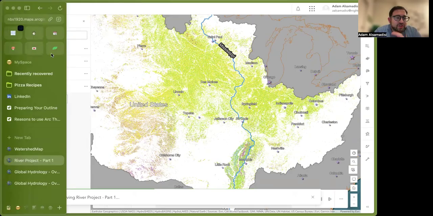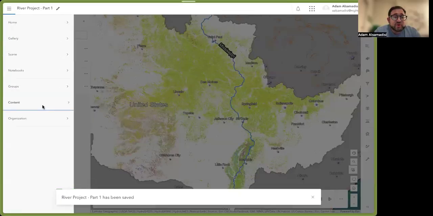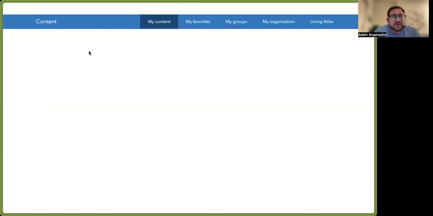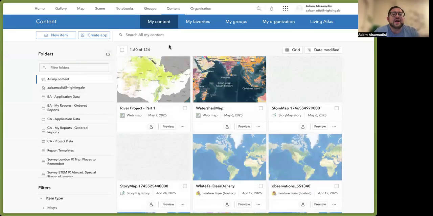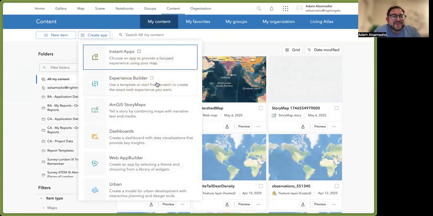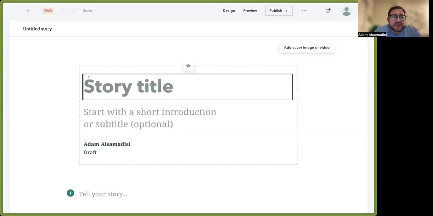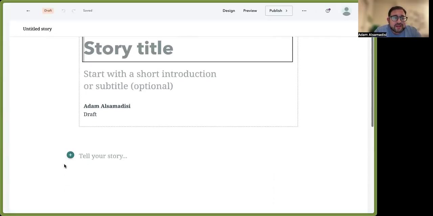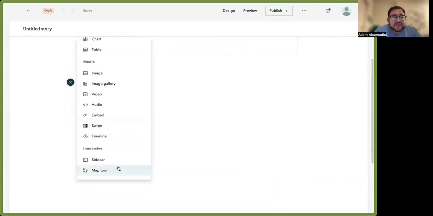And I want to note that when we go to our story map app, there's a tendency to just throw the map on there and call it a day. With just a little bit of work, a little bit of finesse, you can put the map on in a more compelling manner. So let's say this is my story map. Let me show one example of this.